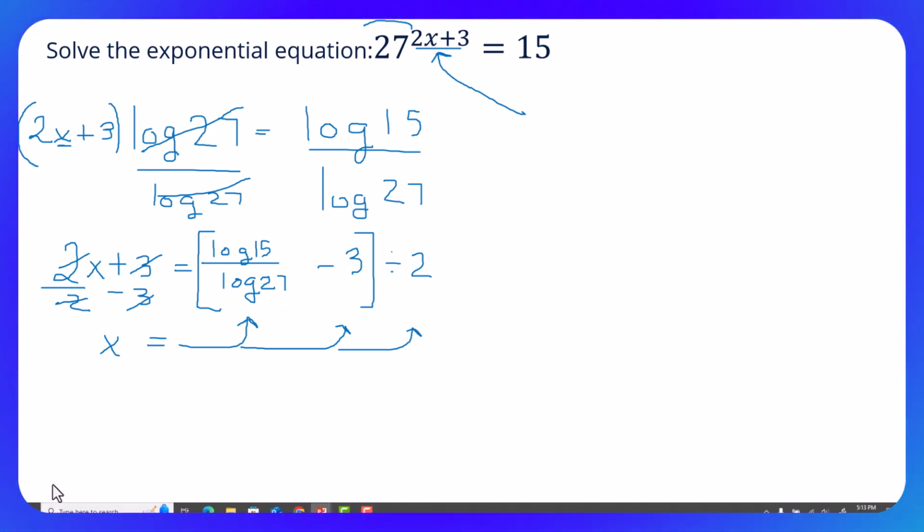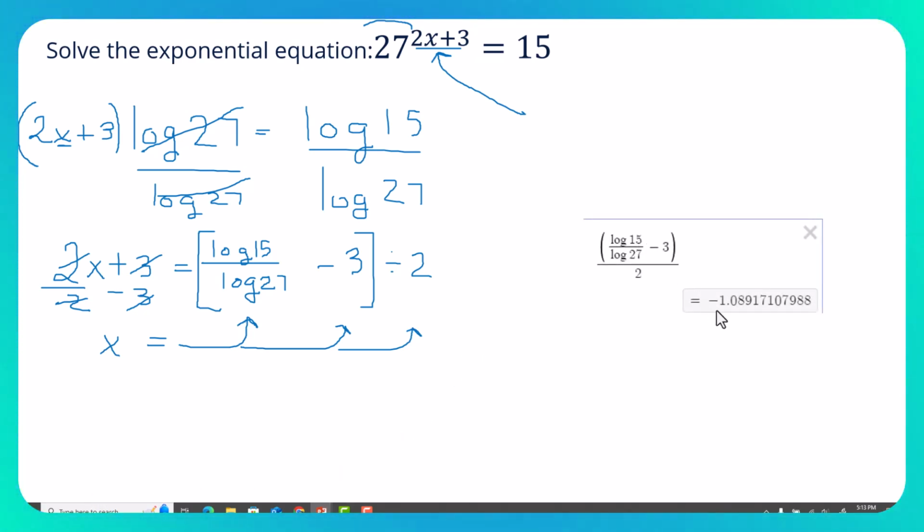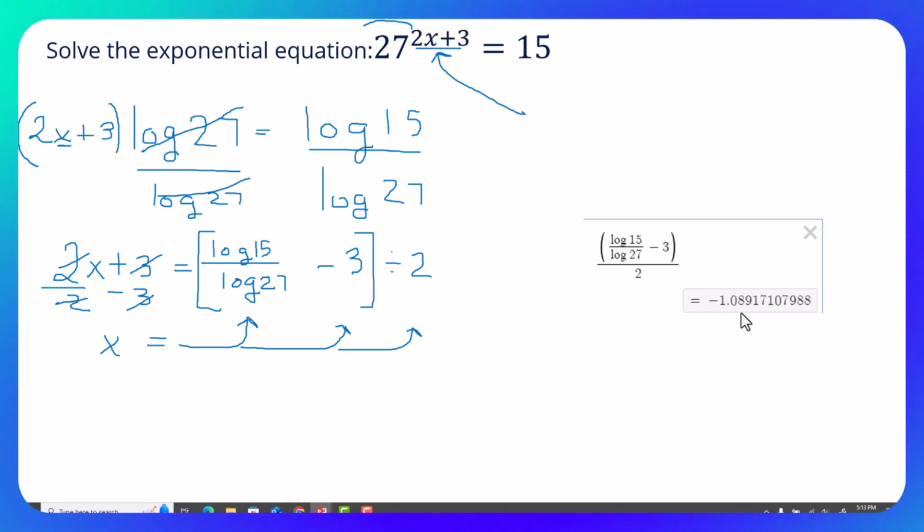All right, there's one thing that we need to note right here. When we put this in our calculator, we have a negative log. Having a negative log, think about exponents. If we're trying to take the square root of a negative number, we get an imaginary number. Logs are the inverse of radicals. So this is going to be no solution here. If we have a negative log, there's no solution.